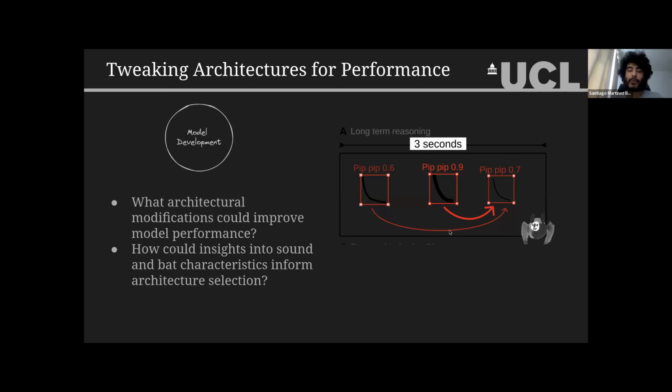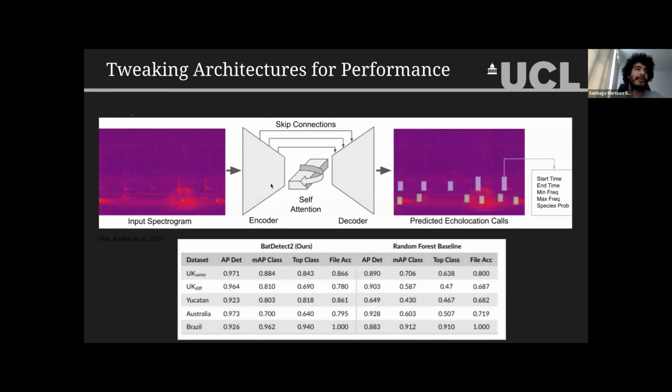And so our question was, okay, can we maybe add these two insights into the architecture and see whether it would help? So that's what we tried. The way of adding this kind of temporal reasoning is by adding a self-attention layer at the middle of this encoder-decoder architecture. And this self-attention mechanism kind of allows the whole network to do reasoning on a long temporal scale.